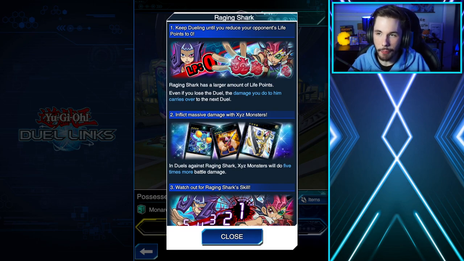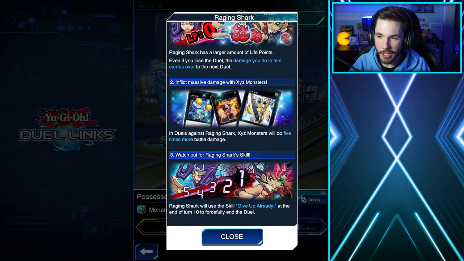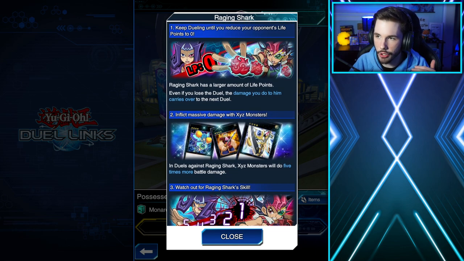As you guys can see, we're basically versing Raging Shark, and it seems like Raging Shark has a larger amount of life points. So I'm going to give you guys my live reaction of what we need to do, but I'm going to assume that all we need to do is just defeat him before turn 10, because he actually has a skill right here called Give Up Already that forces the duel to end at turn 10. But yeah, I'm going to go try out my Yuma deck. We're going to see if I can get lucky against Shark real quick.